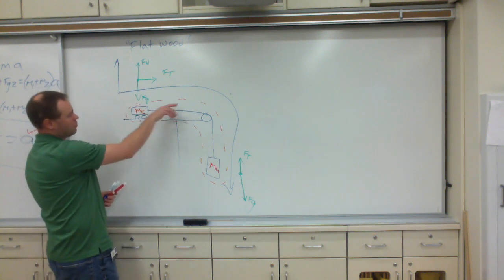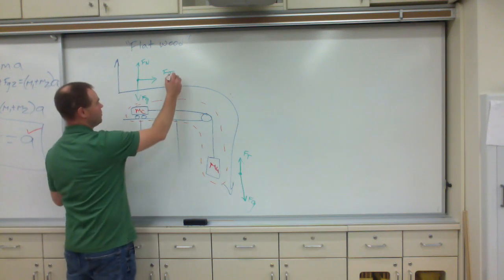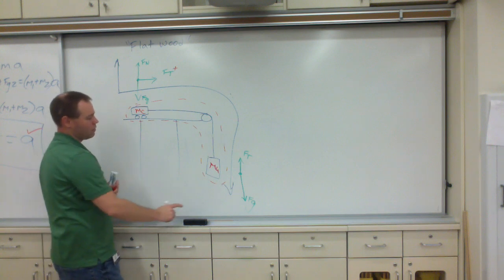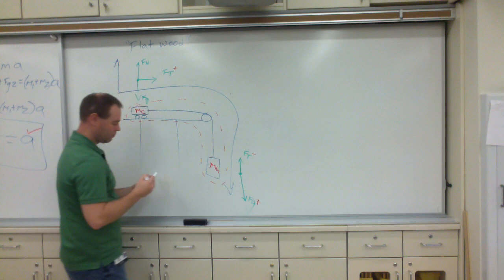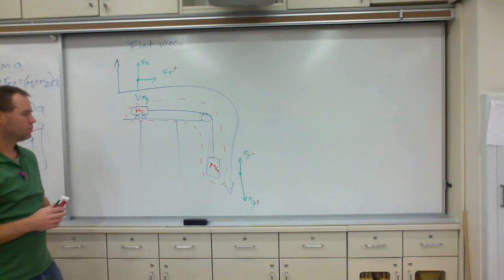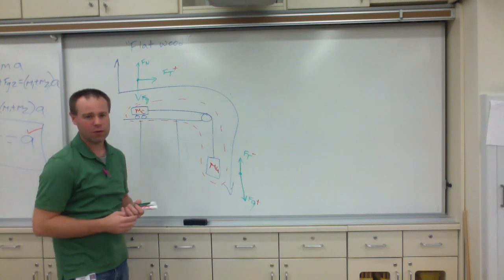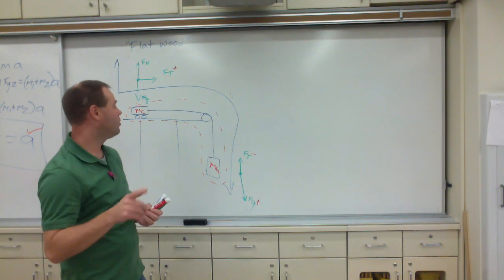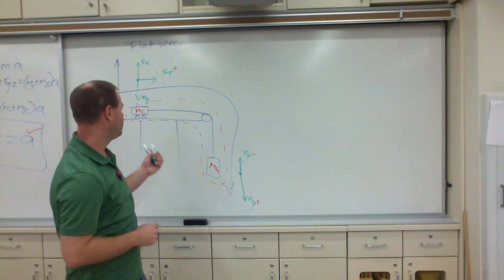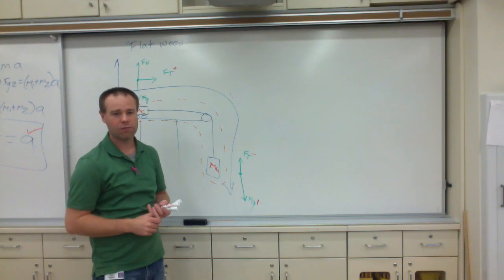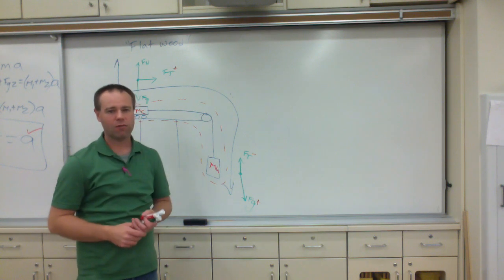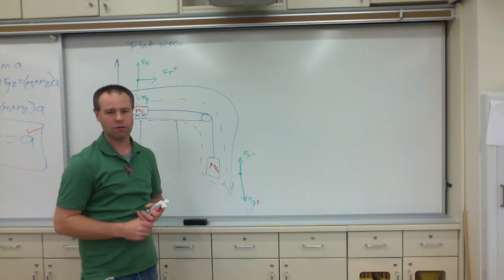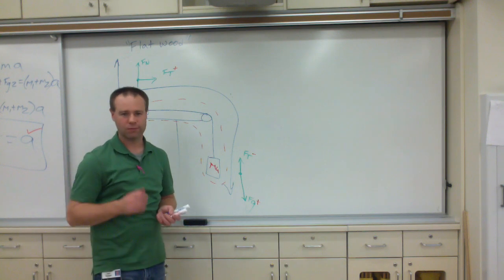So anything that points to the right here we'd consider positive. So this force tension is a positive force. And anything that points down would be positive. Anything that points up would be negative. I think that's all the advice I'm going to give you. From here, I think you can solve for the acceleration of this system symbolically. So do two things. I want you to find the acceleration of the system, and I want you to find the force of tension in the string. That's your homework. See you tomorrow. Bye.